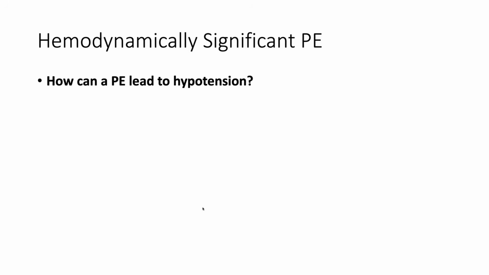If you have an increase in preload, it's going to cause an increase in volume to your left... Decrease in volume to your left atrium, which causes a decrease in volume to your left ventricle, and that's how you get the decrease in stroke volume. Sorry, this might be a technicality, but the way I would think about it, and the way I think they would test this, is: there's a decrease in volume to the left atrium, decrease in volume to the left ventricle.